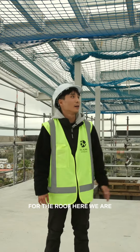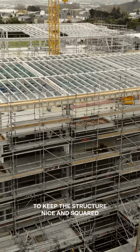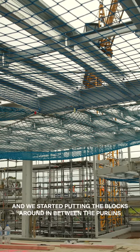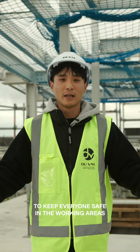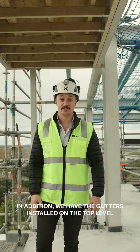For the roof, here we are. We've just started to install the tensioners to keep the structure nice and squared. And we start putting the blocks around in between the purlins. We've also installed the netting to keep everyone safe in the working areas. In addition, we have the gutters installed in the top level.